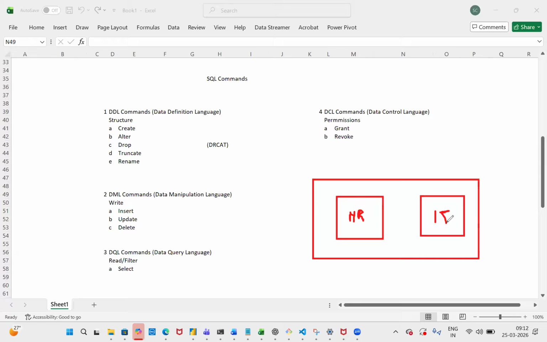Now, let's understand there is one person who is already an employee of this HR department. This person is an existing employee of this organization, belonging to the HR department.